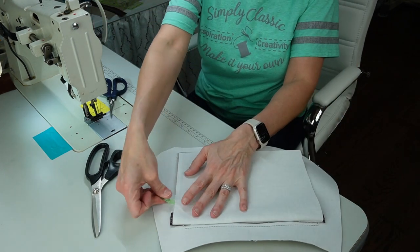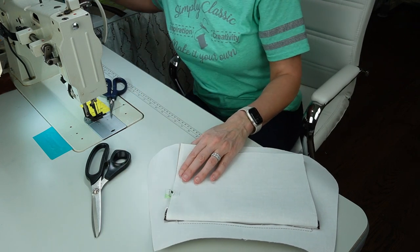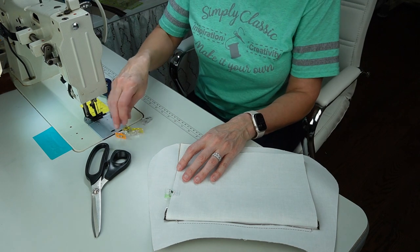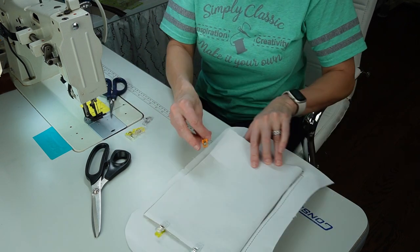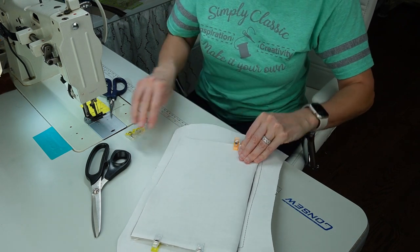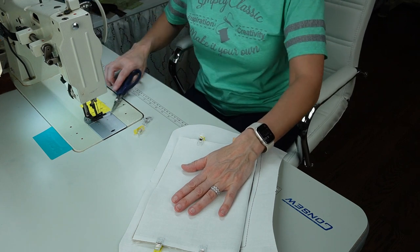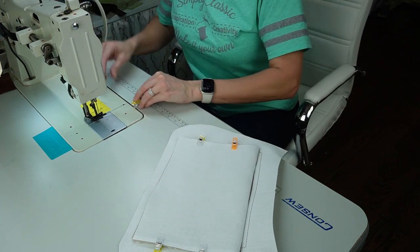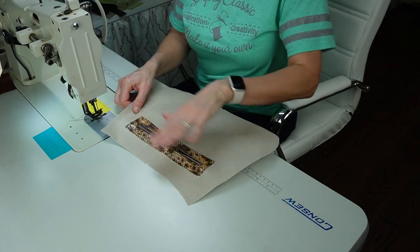So from here, go ahead and clip the sides, and then we're going to stitch down the sides only and leave the bottom open. We're going to do that because we are going to pull the bag through the bottom and then use the pocket opening to stitch the bottom of the bag closed, which we will do here shortly.